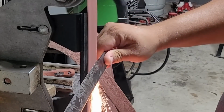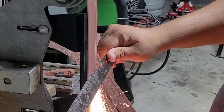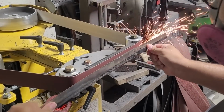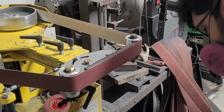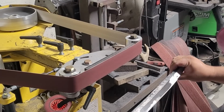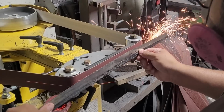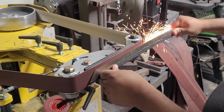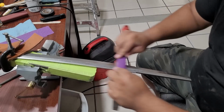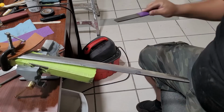And after tempering the sword, we're going to go on and give it our final grind. One thing I learned while grinding these long swords is it's very difficult to keep them nice and straight. Because of that, I ended up doing a lot of my final grinding towards the end with my grinder tilted. That way I can take advantage of the whole 8 inches of the platen to get my sword nice and straight. And finally, we go on ahead and hand sand, and this literally took hours and hours to do.